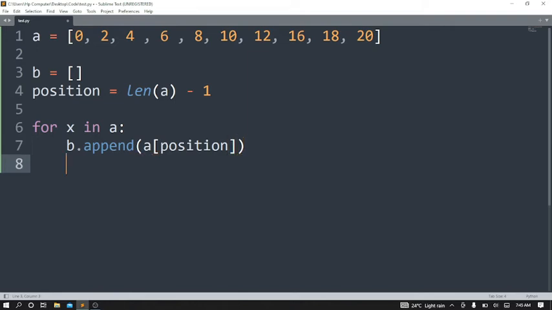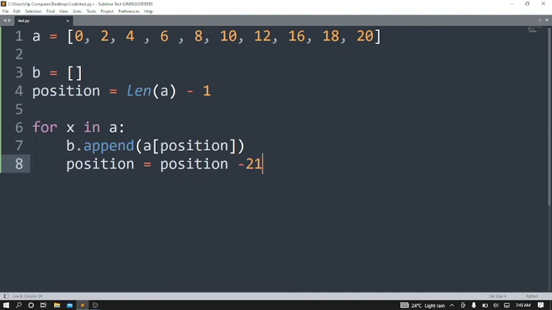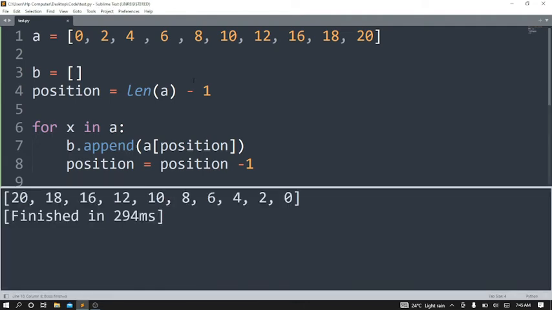Then after that, I will have to update my position so that in the next iteration it's not the same. So I'll say position will equal position minus 1. So this is going to run through and append everything to B. Then I'm going to print B. So when I print B, you can see that this list has been reversed. But this is a very long, tedious procedure.